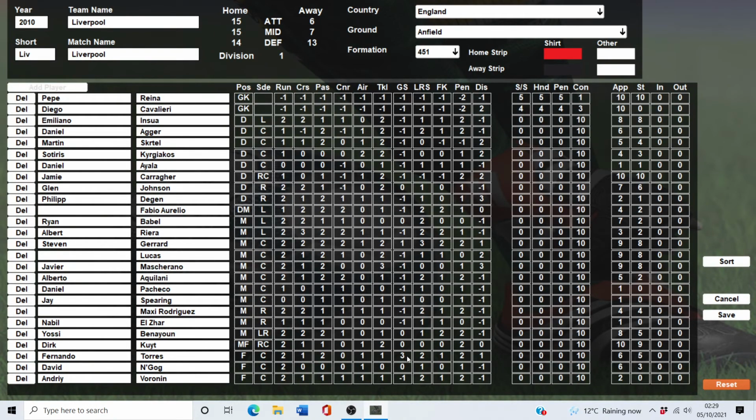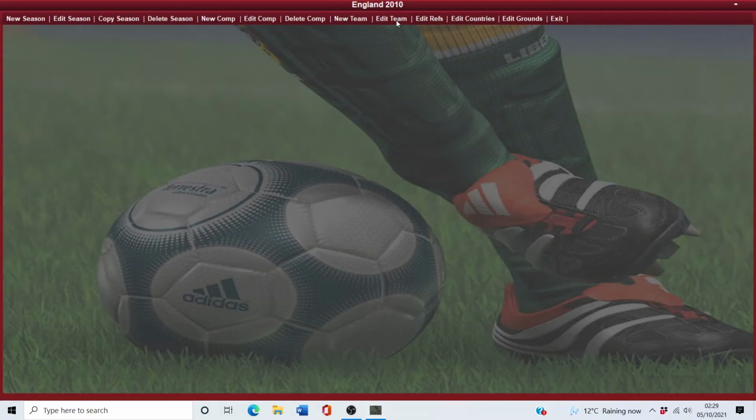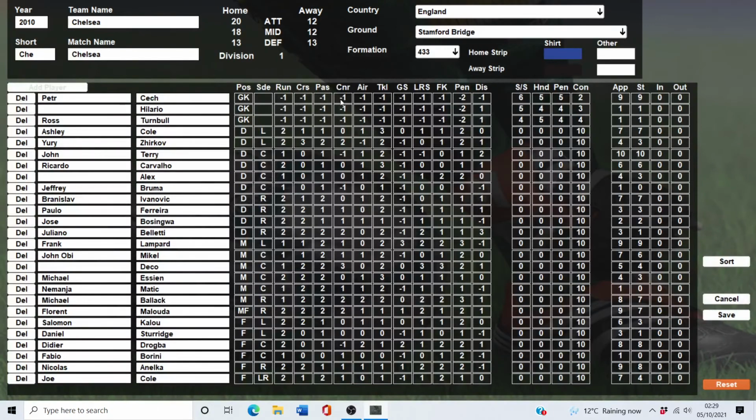There you are. Goal scoring 3. So you can put the ratings in, you see. Some of them come with... Let's see if I can do it with one of these teams just quickly. Pick Chelsea. Oh, they've all got their maximums in there too. Didier Drogba 2. And the ratings, I mean, Chelsea in that season, there's a ratings formula you can play around with. They're clearly super boosted in that season.